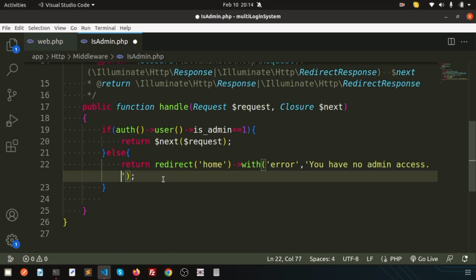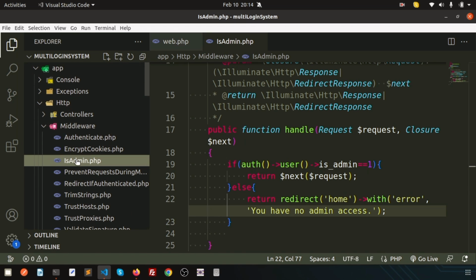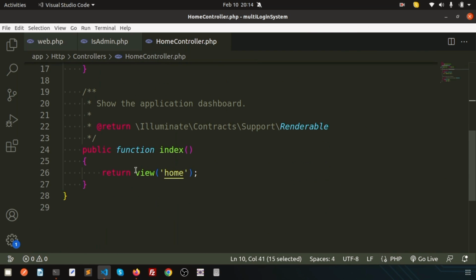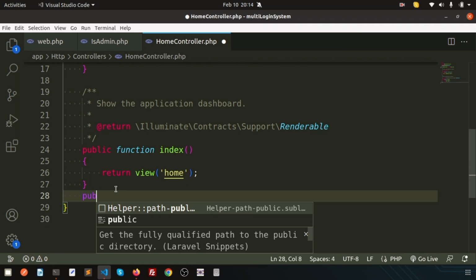So I just print the message when any normal user requests these things. Now just go to the controller. I am creating one thing here. Actually it's calling the index home, and I am going to create another function for admin.